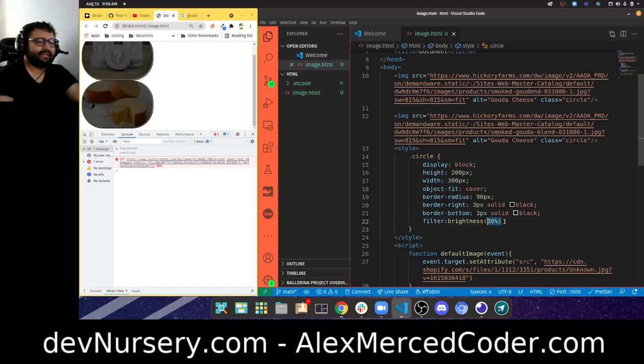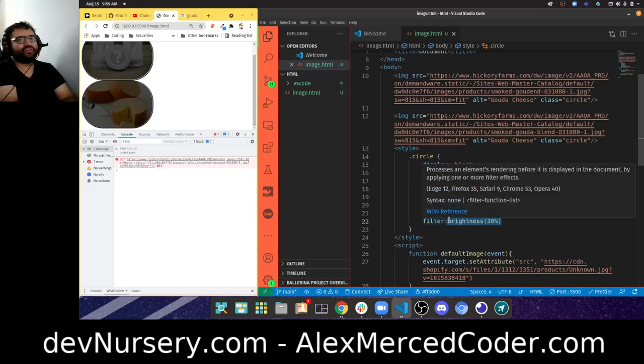There's opacity, so you can change its transparency. There's a lot of cool filters you can apply. So there's a lot you can do with pictures nowadays in CSS and in HTML. Basically you have room to really have some fun with pictures.